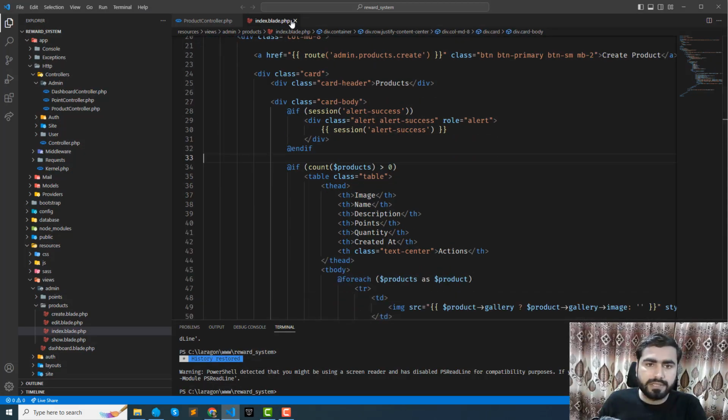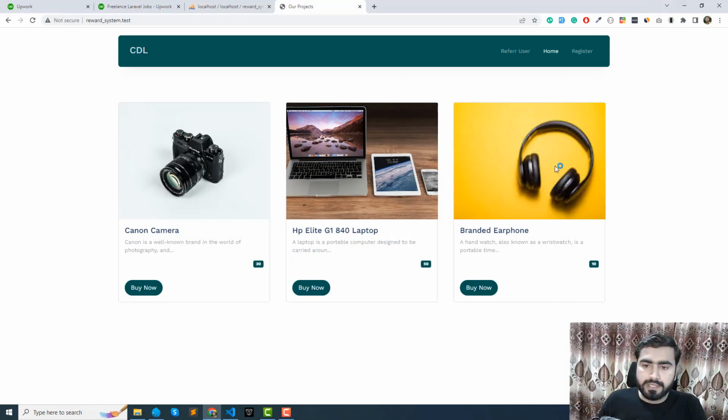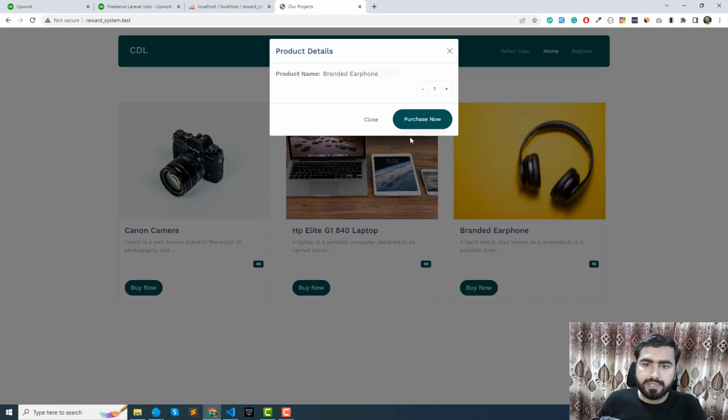So here we are displaying all of the options, and here the user can click on this buy now and click on this purchase now, so he or she is able to purchase the product, right?